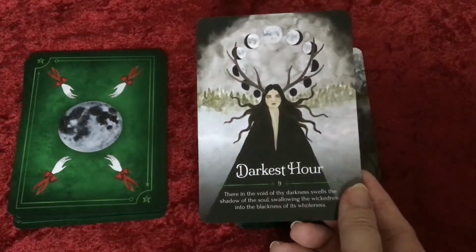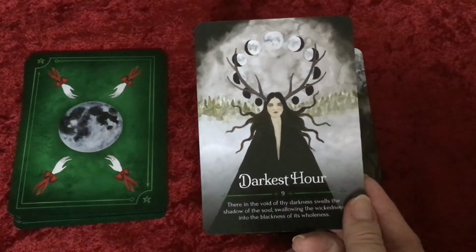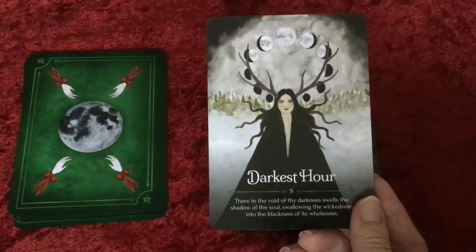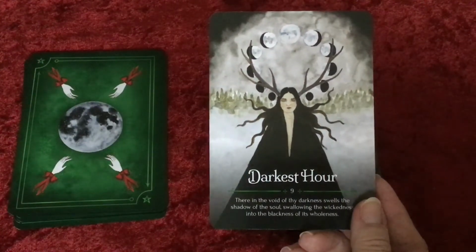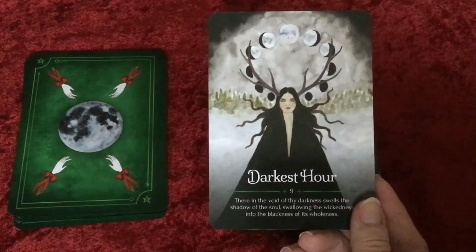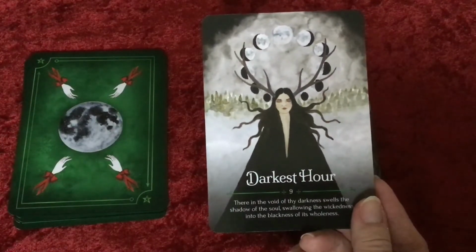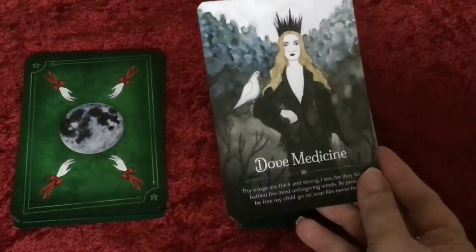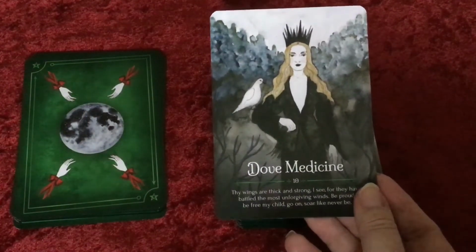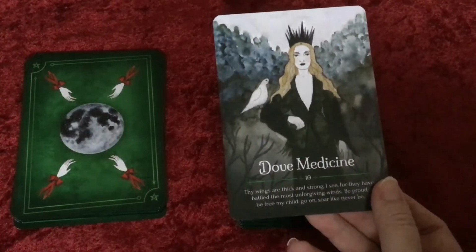And I prefer to have this as a winter season deck rather than actual Christmas decks, because I could only use them once a year. And for me personally, it's just me, I don't want to have ones that I can only use in December and that's it. Other people love them and that is totally fine, but I prefer something like this Yule Oracle and the deck I showed earlier in the week, the Goddess Love one, which was more winter themed. You can use this from now until the beginning of March if you wanted to, or any time really, as it's a Yule Oracle. But you could definitely use this for at least 3 months, I would think.